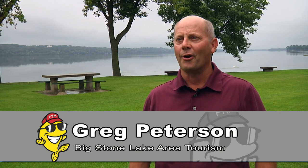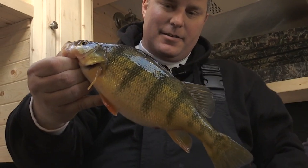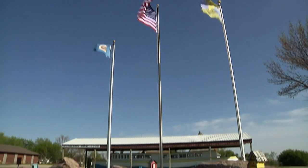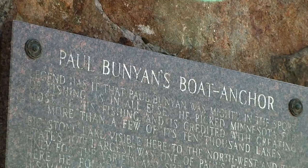Perch have been available 12 months a year now — if you can get on the lake, you can catch perch, which is just unheard of. And nice perch — you're catching 9.5, 10, 11 inchers pretty much every day if you get out there and they're biting. We've become a destination for people that lived here in the past coming back, or people that are Googling where to go and they're coming out here because it's a great fishery.